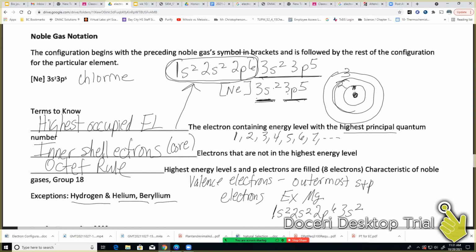So from looking at that, how many valence electrons does magnesium have? 2, exactly. It's your outermost. So my outermost, I have 1, 2, 3. So this is my highest number. So that's my outermost energy level. And the electrons that are on S and P, I only have an S. So those are my valence electrons. And we know that's what they have because it's in period 3. All of these that I'm going to box in would all be core electrons.